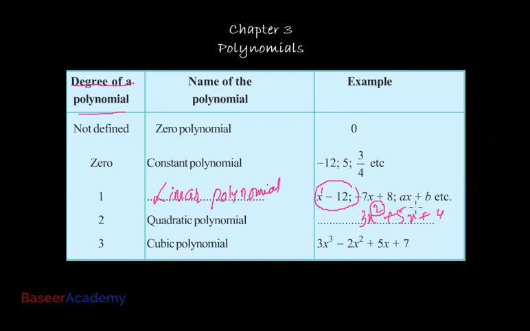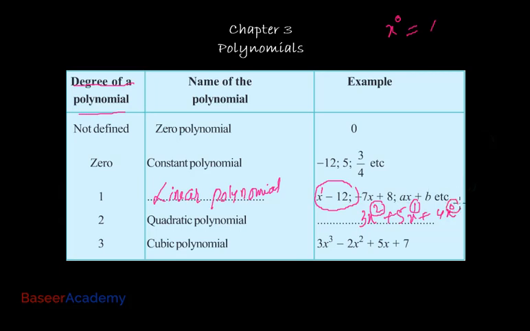In the second term, the power of the variable is 1. In the third term, you don't have a variable, you just have a constant term, 4. When you have a constant term, the power will always be 0, because we all know that x power 0 is 1. If you have the power 0, the answer is 1.